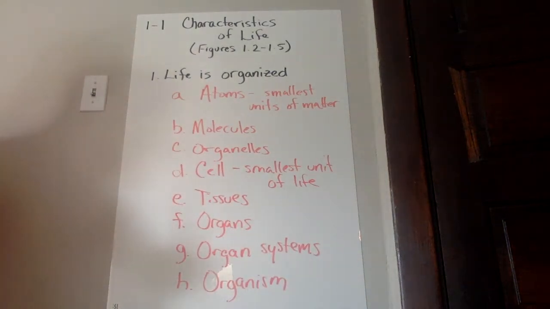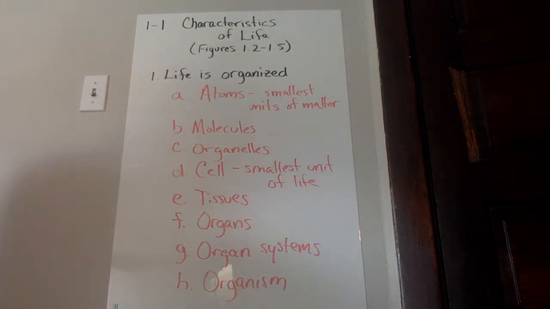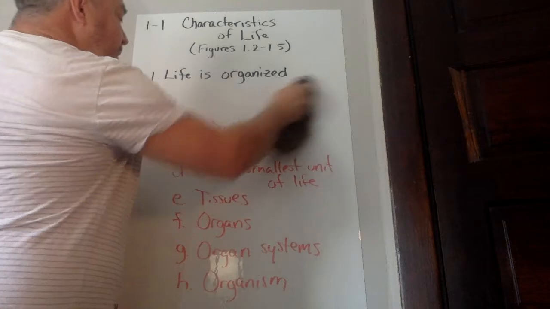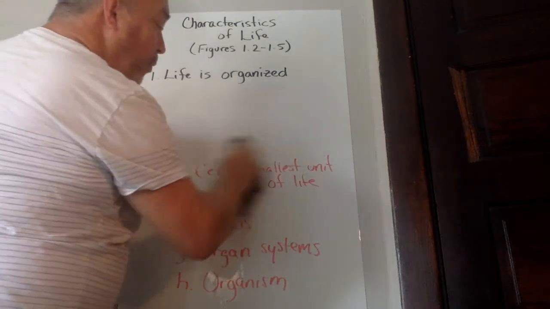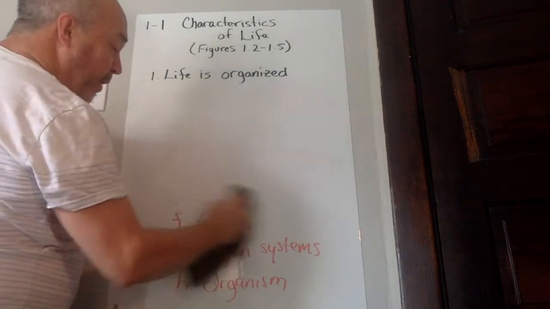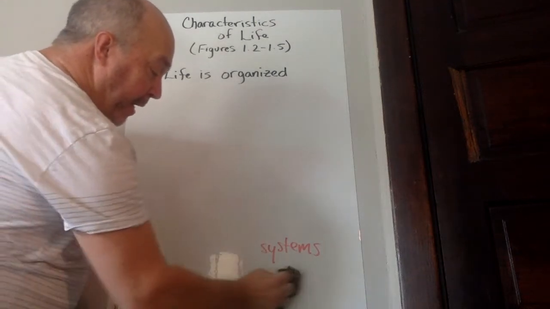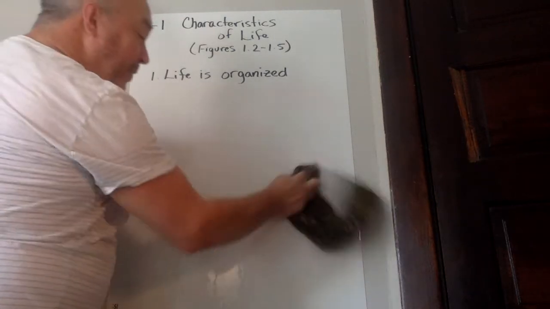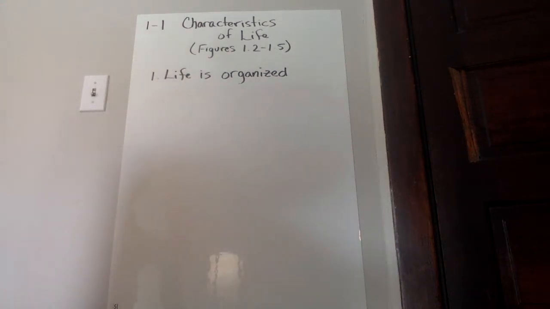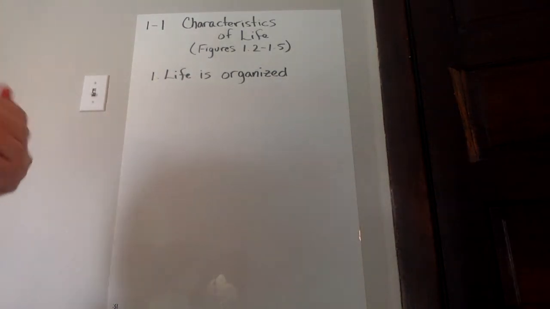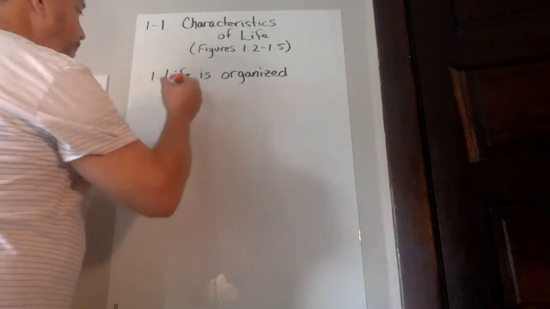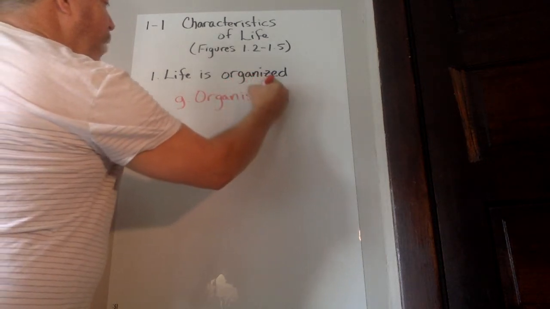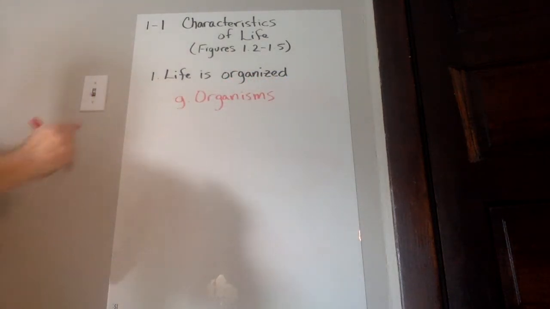Now we don't limit our organization to just those things that lead to the organism. We don't study this in detail in 110, but if you were to go on to take some other classes in biology, like botany or fungi classes, or an animal class, or ecology, you will then be able to build even further. After organisms, so I think we left off at G, can't quite remember, organisms can then be put together into what are called species.